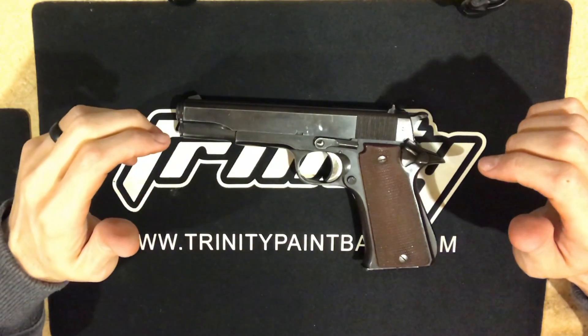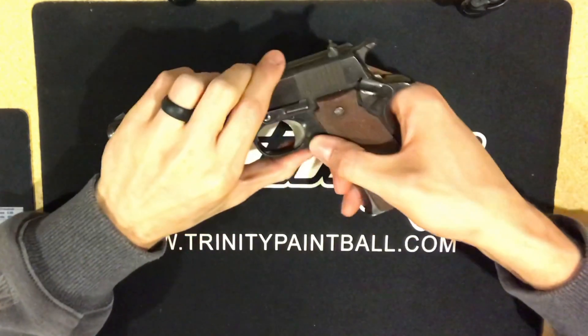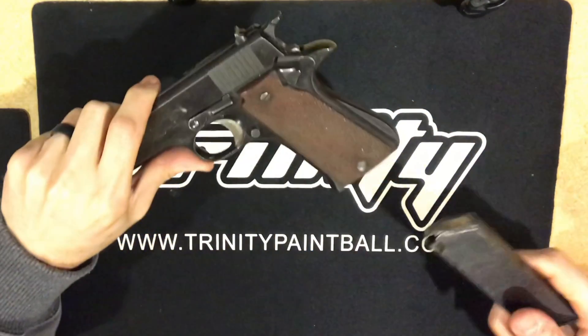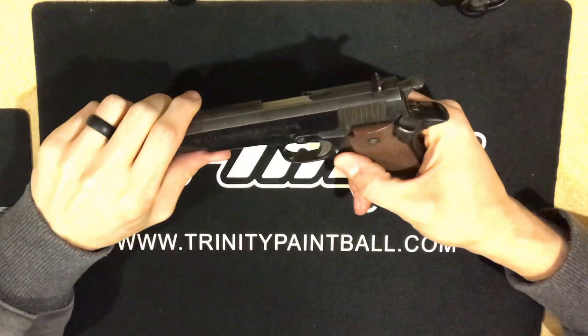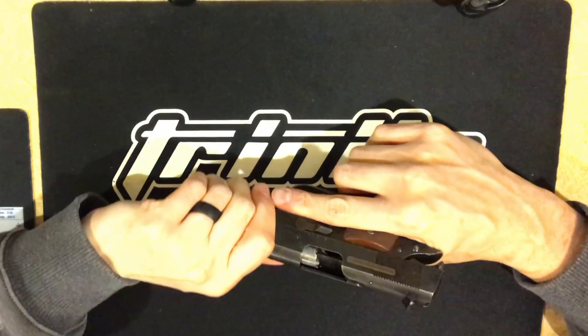As you can see it looks a lot like a 1911 — it's kind of a mesh between the 1911 and the Browning Hi-Power. First off, let's go ahead and remove the magazine. I haven't had a chance to completely clean this handgun yet, so it's still got cosmoline and who knows what else in there that needs to be cleaned out.